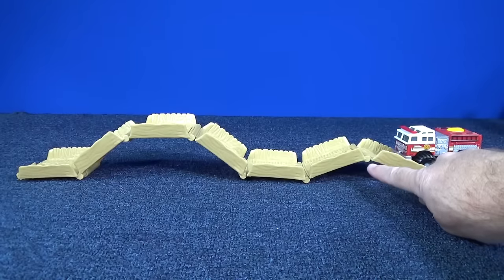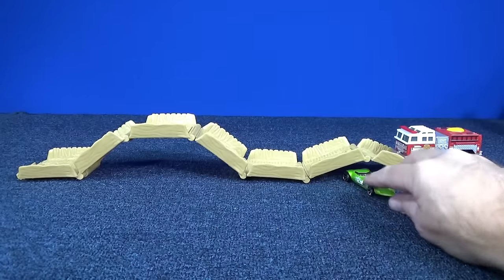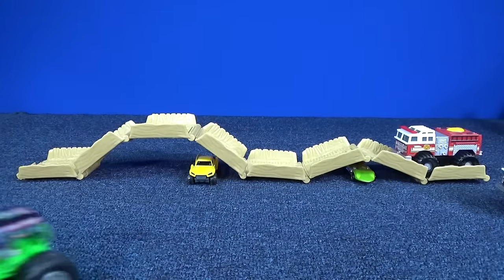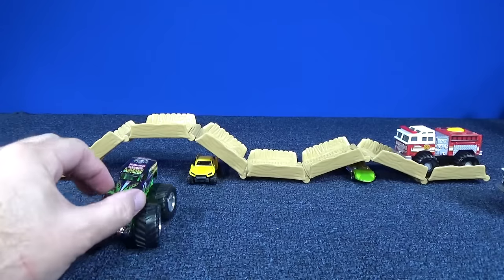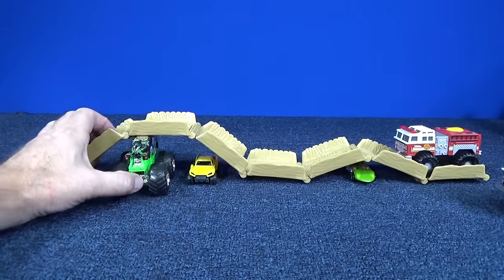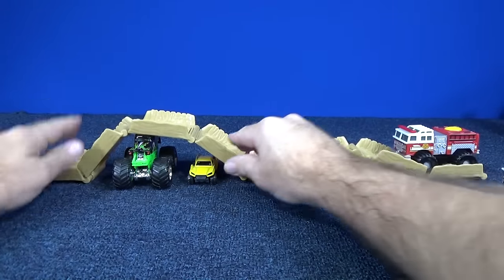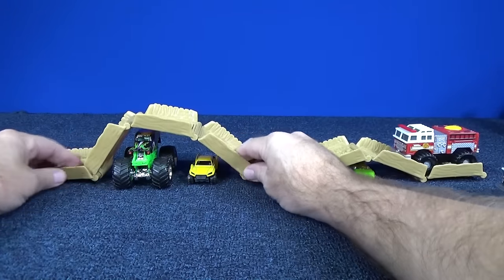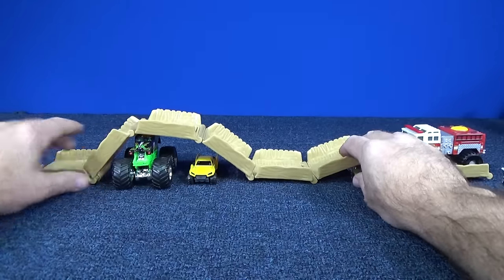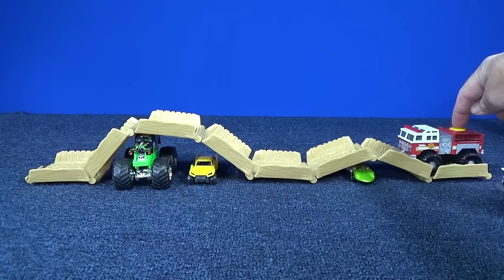This one is just a one-lift track. Over here I have a bigger bridge — this one's big enough to hide Twin Mill. Over here I'll put the Baja truck. Let me see if that's big enough for Gravedigger. I changed the angle just a little bit right there to make it higher up. That'll work, but that'll be a steep drop. I wonder how it's gonna do when it gets over here. Ready, set, go!